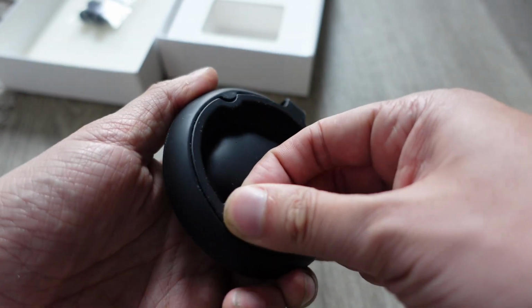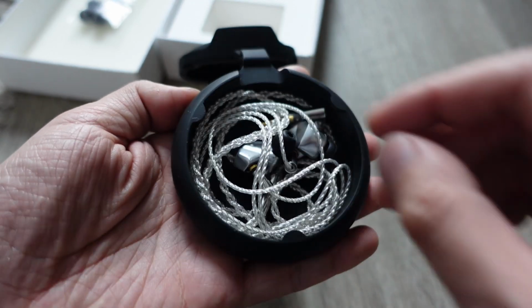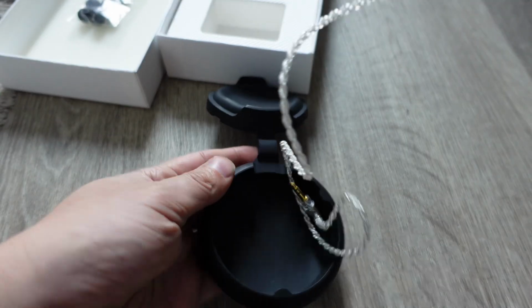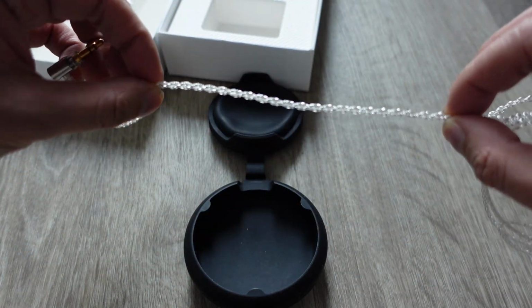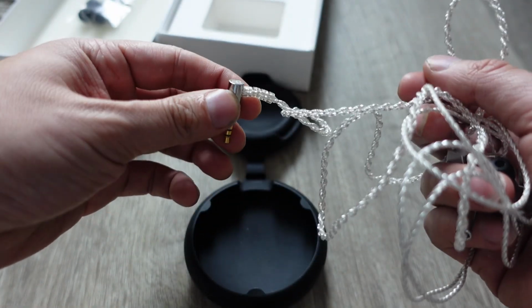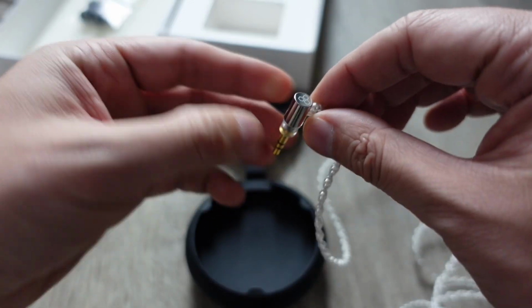Let's see, we have to open up from here, and these are what the IEMs look like. So you got pretty nice cables actually. I think these are silver plated oxygen free copper cables. Yeah, you can see their logo is even on there. The plug here is 3.5 millimeter, of course.